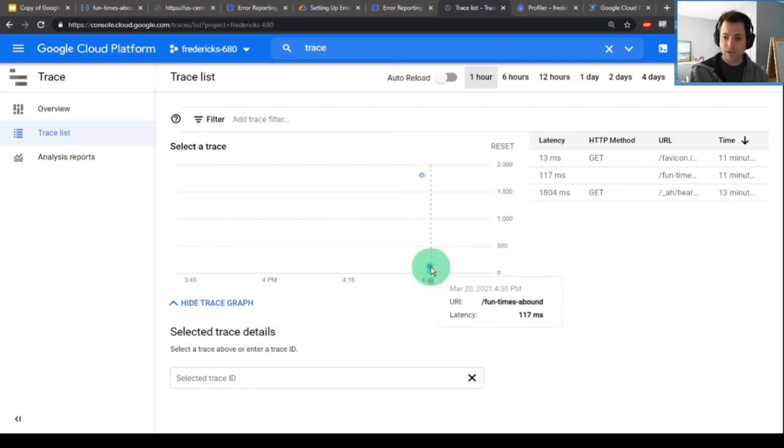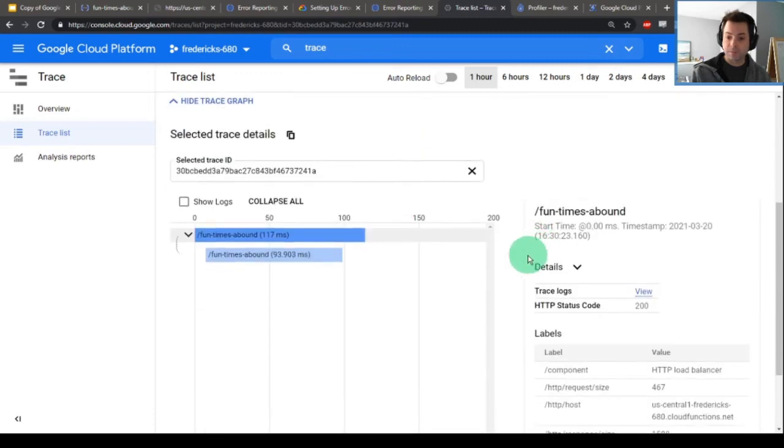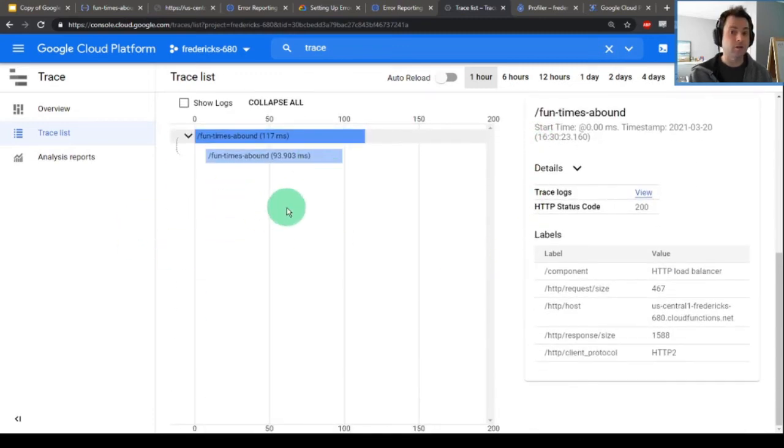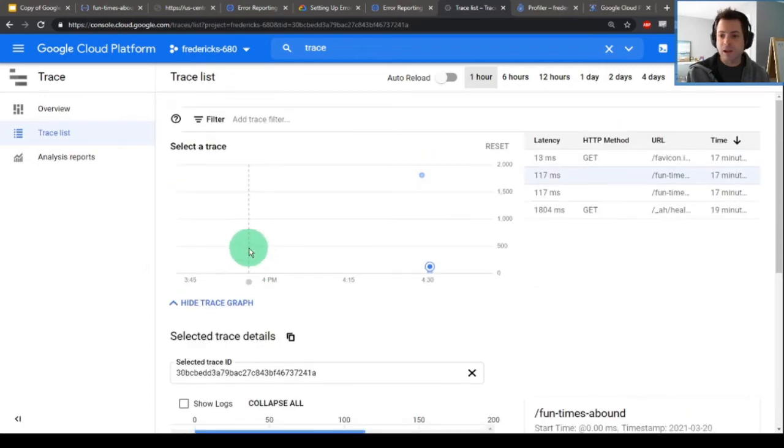So here I have my fun times abound cloud function. I can click that, get detailed information about, say, how long it took to run. Why is this important? Maybe I'm profiling bottlenecks in some kind of a database lookup or a file read, or maybe I'm taking forever to parse user data, which, if I'm going to date this video, is the recent Rockstar issue with GTA Online, right?